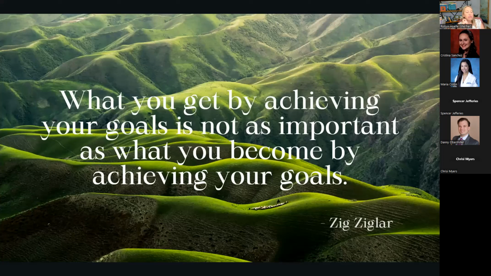Before we talk about the SLOEs, I want to make sure that we're on the same page about your rotation. Zig Ziglar, who was a hot mess himself but had great quotes, said: what you get by achieving your goals is not as important as what you become by achieving your goals. I put this here to remind me to say you are actually going to your audition rotation to learn about emergency medicine and experience what it's like and affect other people. Even though we're talking about the SLOE here, I don't want you to lose the experience of the gains of learning and growing on your rotation. So don't forget what we're doing this all for. It's not just getting a good SLOE, but I'm going to tell you about that.